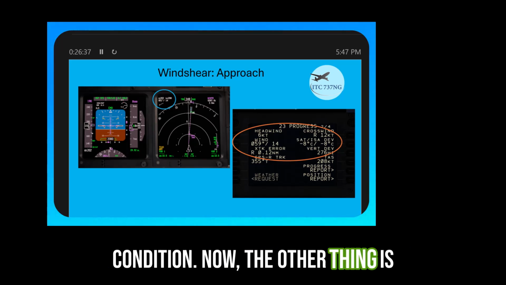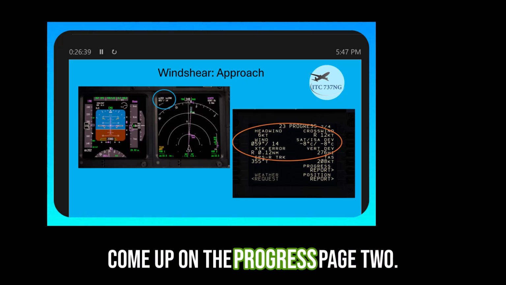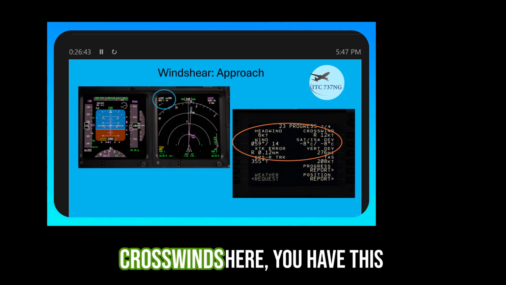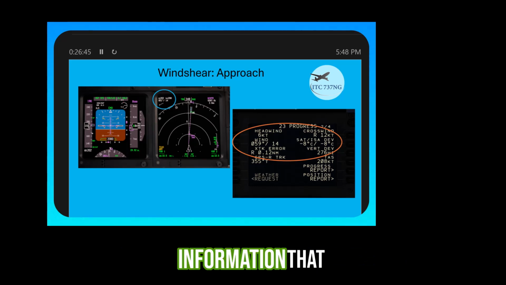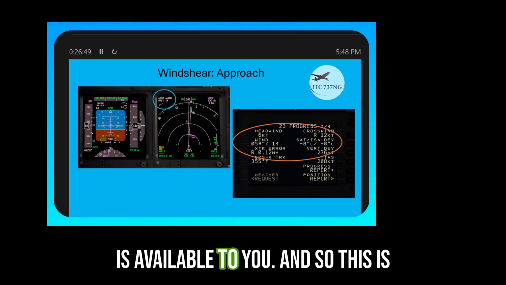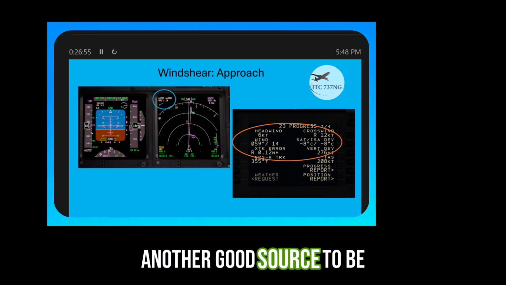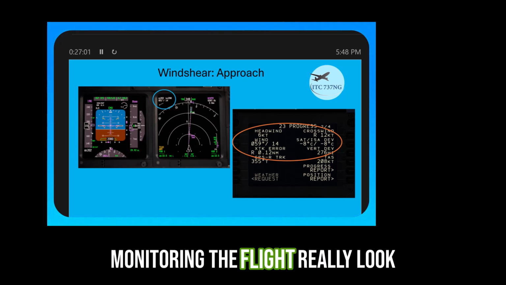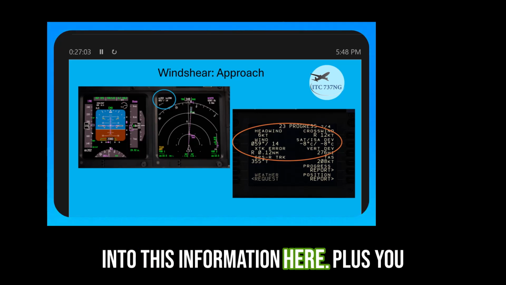Now, the other thing is come up on the progress page 2, and as we mentioned before, for crosswinds here, you have this information that is available to you. And so this is another good source to be monitoring, and the pilot that is monitoring the flight really look into this information here.